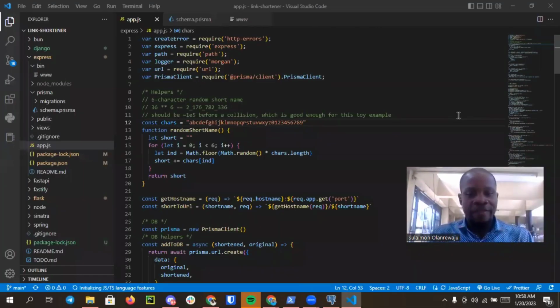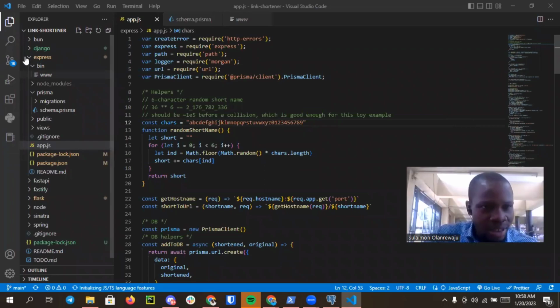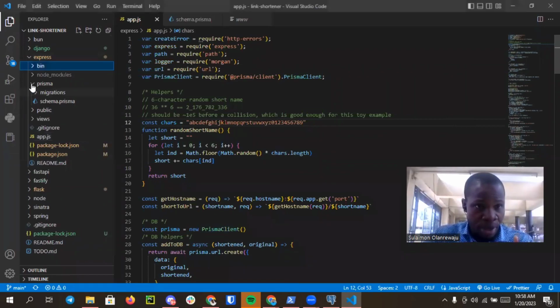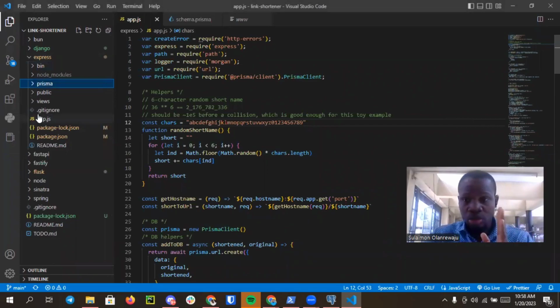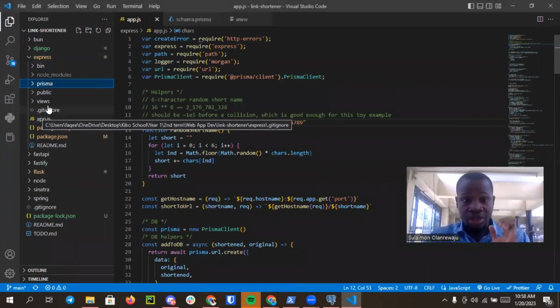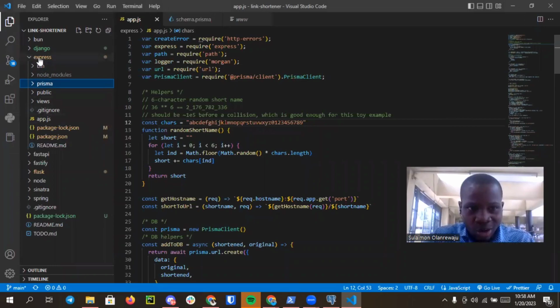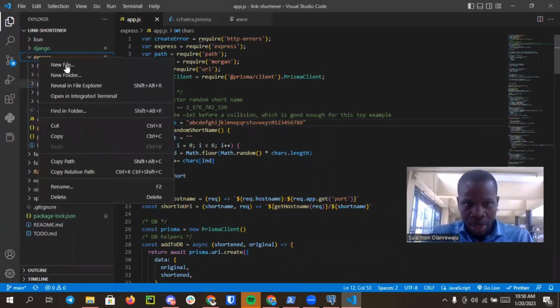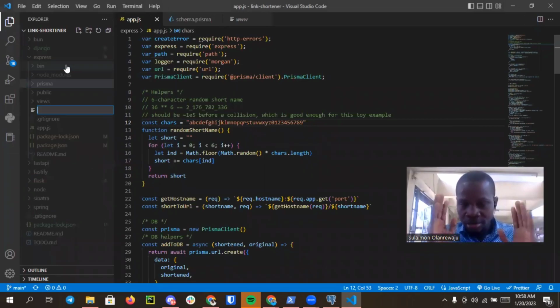Welcome back to our VS Code. So the very first thing you are going to do after creating your database is right click on this Express app, and you need to be very careful here. I see a lot of people making mistakes when they want to create that .env file, which is the environment file. You need to right click on the Express app itself, click on new file, then see what I'm going to do: .env, just name it like that.